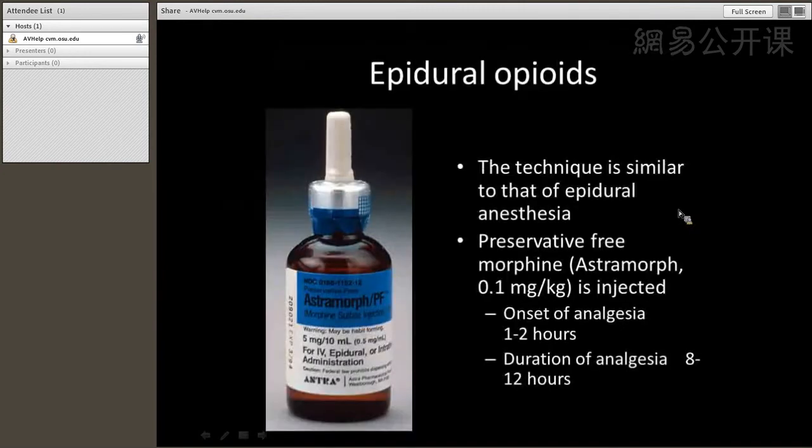Epidural opioids, it doesn't really matter what it is that you're injecting into the epidural space. The technique is going to be the same. Usually we want to use drugs that don't have preservatives because preservatives can affect the spinal cord. And so typically morphine is the one that's used because it's the least fat soluble, so it'll last the longest. In people, they'll often do combination epidurals. And so for pregnancy, for example, in labor, they'll do an epidural using fentanyl because it'll have an immediate onset. It's very fat soluble. And they'll also add morphine to it so that it'll have long-lasting analgesia.